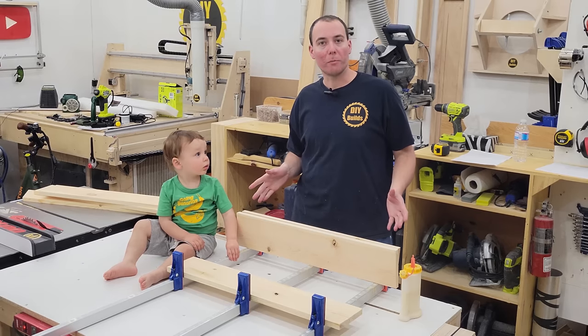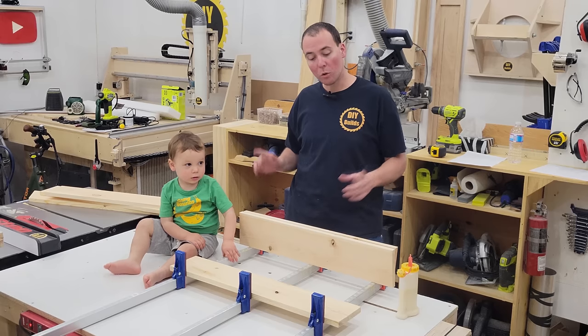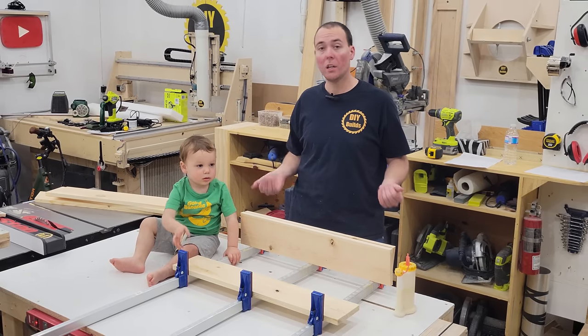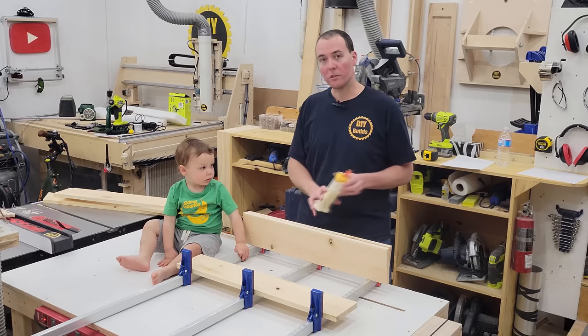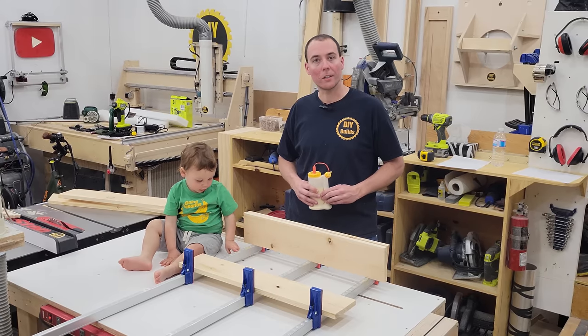So now that we have a straight edge from the hand plane and running it through the table saw to get another flat edge and parallel side, we're going to go ahead and start the glue up because pallets only come in such a big width. So we need to glue them together to make some panels to be cut down once again to their proper size. So all we're going to do is just use my little helper here to help glue this up, clamp it overnight, and then we'll start chopping everything up.